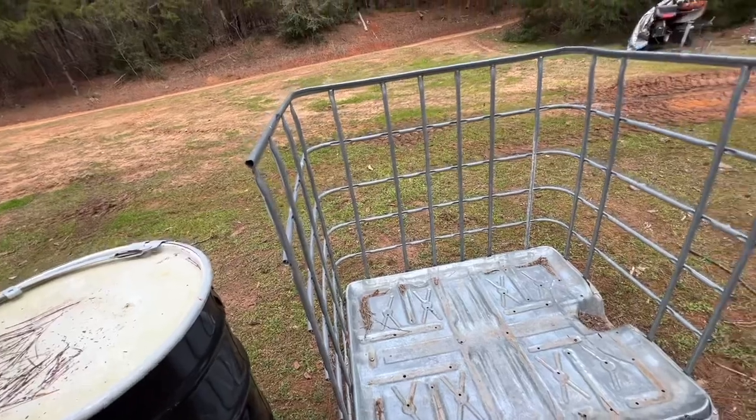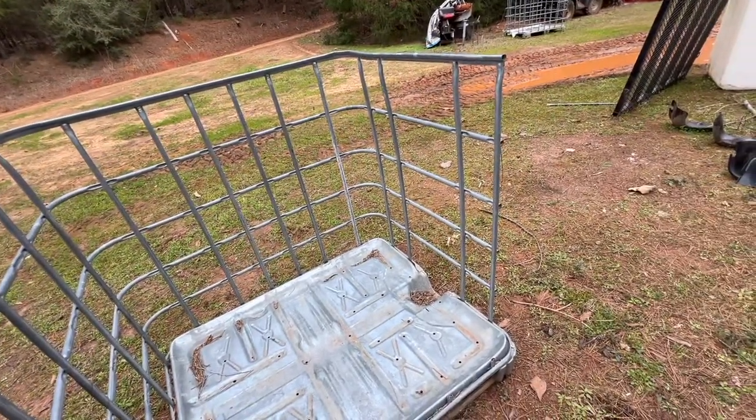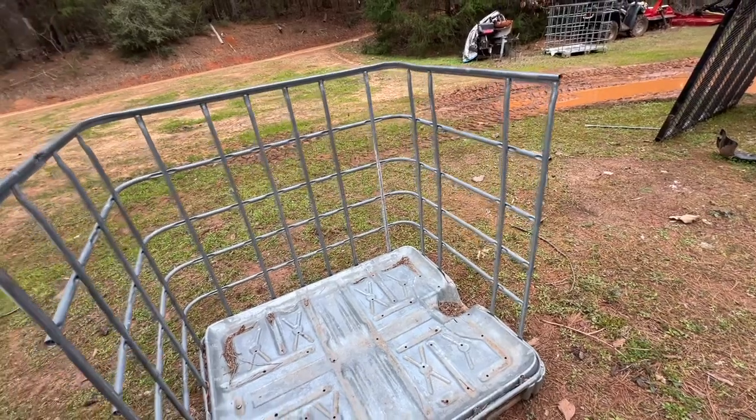But that's fine. I'm going to try something different. I'm going to try that with the top bar still on there, but the front of it cut out. So still, I maybe could dump wood out when I need to. And I ain't got but eight totes over here. I'm lying to you. Seven. Got seven totes. So that's a cord and a half or three quarters of wood I can store. And I'm going to start building totes out of pallets.